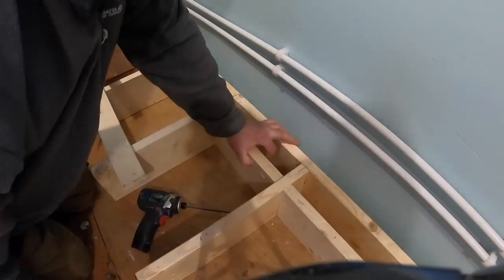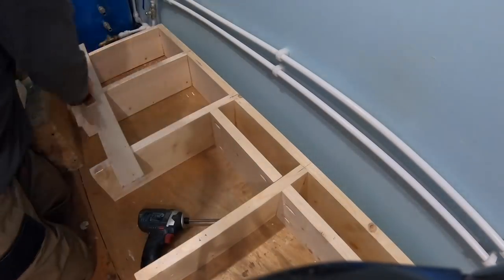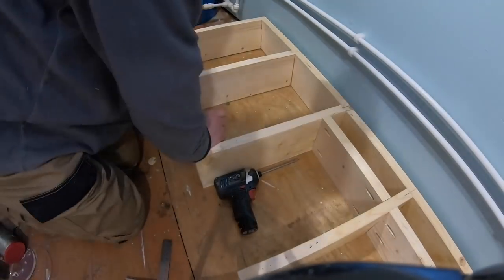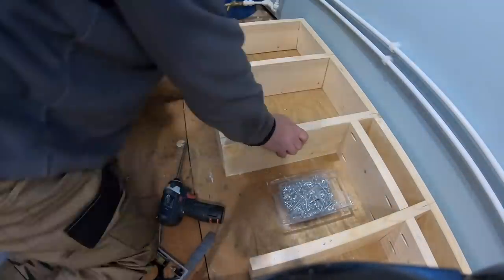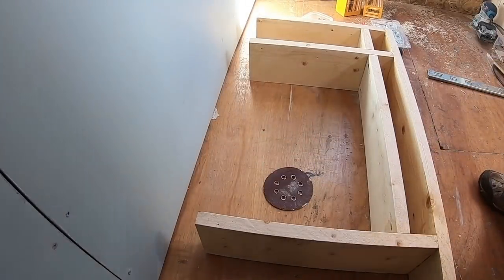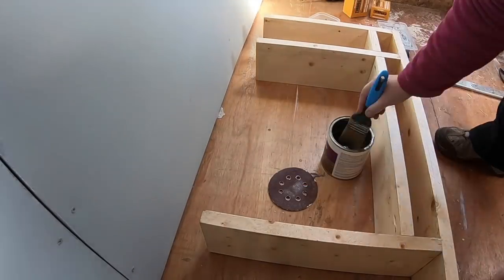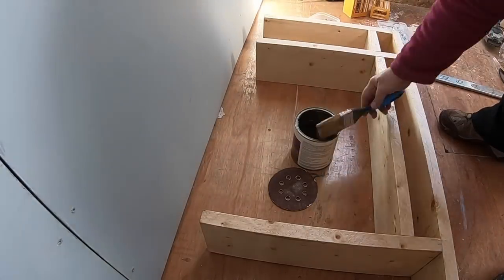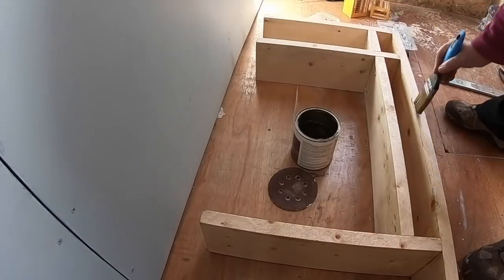Constantly checking to make sure everything is square, putting these braces in the back, these pieces, to help keep the legs square, as well as having something extra for the carcasses to sit on. But that was the main thing, just making sure everything's square, just so it doesn't give us any headaches further down the line. Once we'd done that, I gave it all a coat of varnish. I wasn't really careful doing the varnish, so you might see a few drips, but it was just really to give it a bit of a waterproof finish, being under the kitchen cupboards.